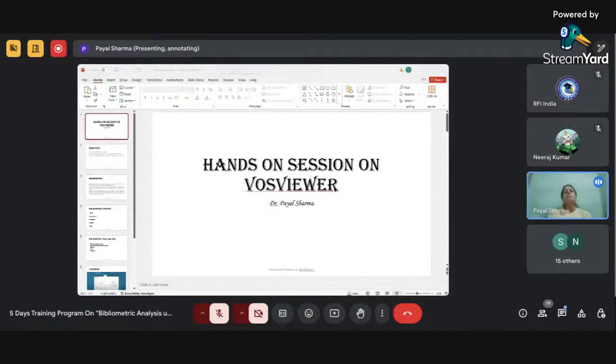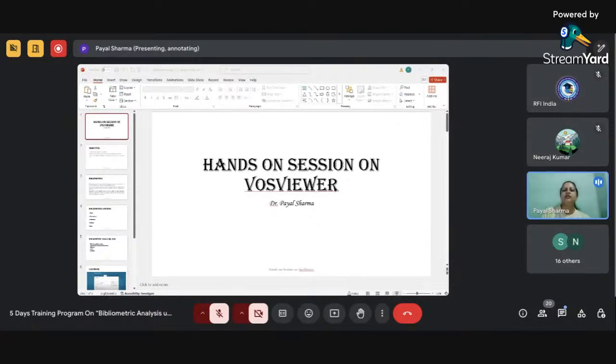I am mentioning Dimensions here because, so sorry, Dimensions is an open source platform which is freely and easily available to all of us. See, Scopus and Web of Science are subscription based platforms. If you have a subscription from your institution or organization, you can access Scopus and Web of Science.